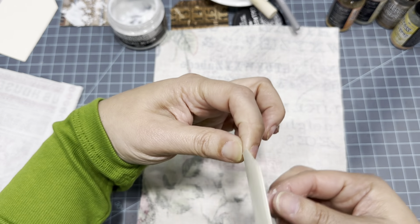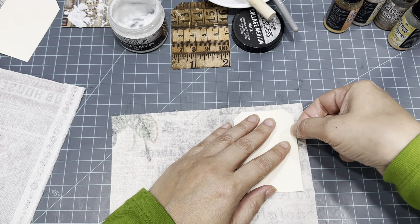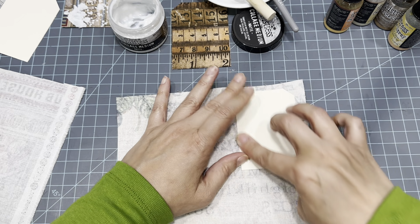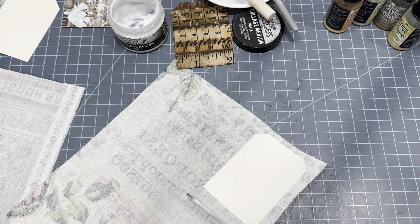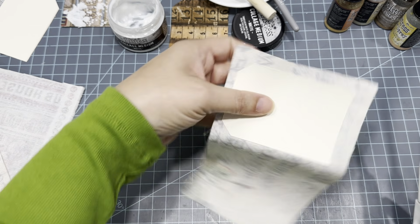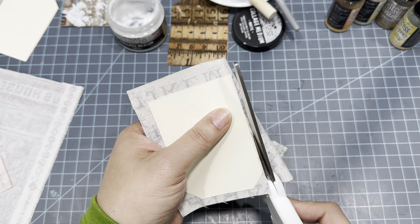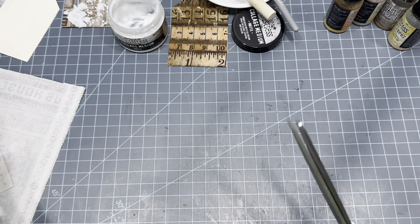So we're going to put this up here because I like the letters. Just pressing that down really well. And then we'll go back. I'm just going to go ahead and cut the excess off. Let me cut this side. Again, just leaving a tiny bit. You don't want to cut right up to the tag. So just leaving a tiny bit around.